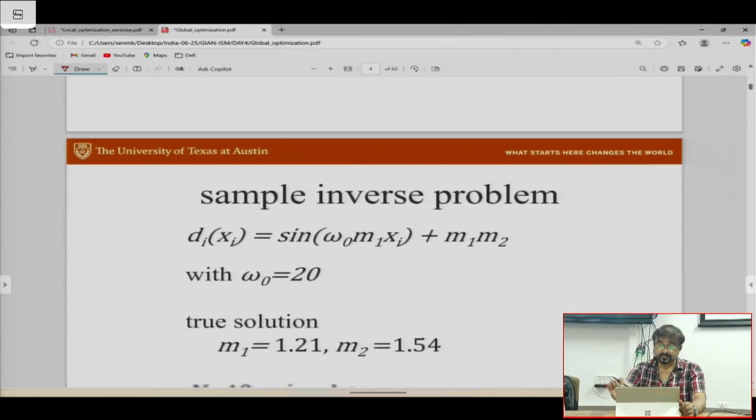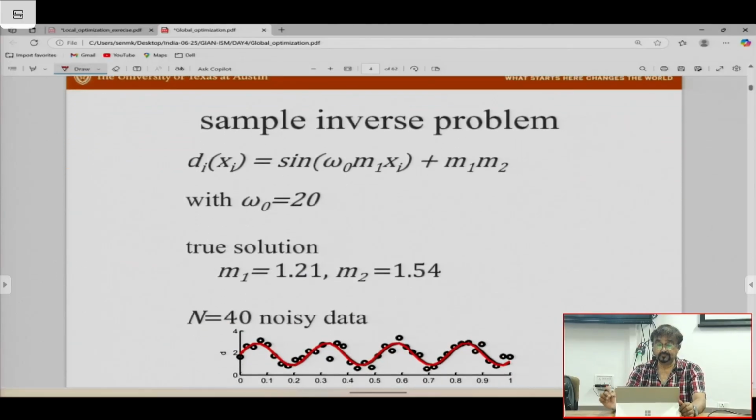Here, let's look at a simple inverse problem. This is a nonlinear problem because this data is given by a nonlinear function of the model parameters M1 and M2. Okay? So I have 2 parameters, M1 and M2. So this is another function. So this grid search method you can also try on the 2 functions that I gave you, okay? And you very quickly learn that it's impossible to do grid search on maybe more than 5 or 10 parameters. Okay, you will just run out of computer budget.